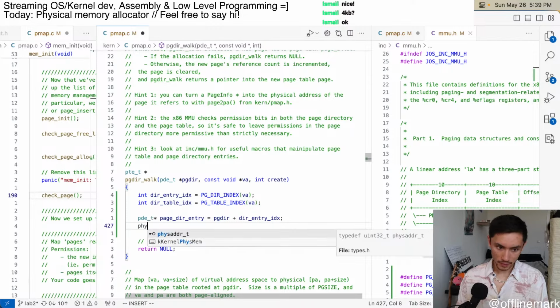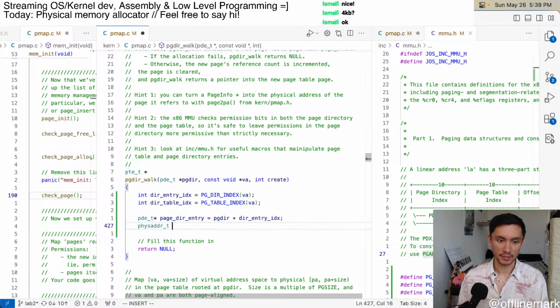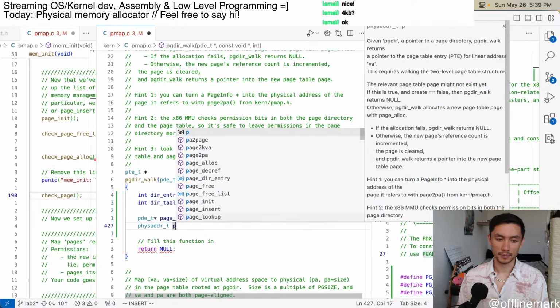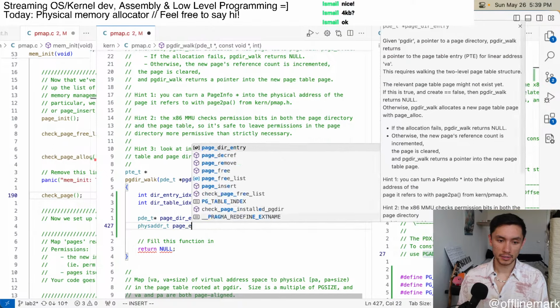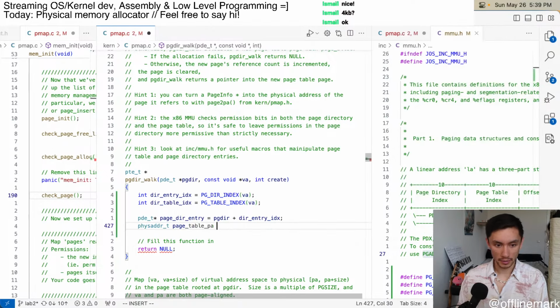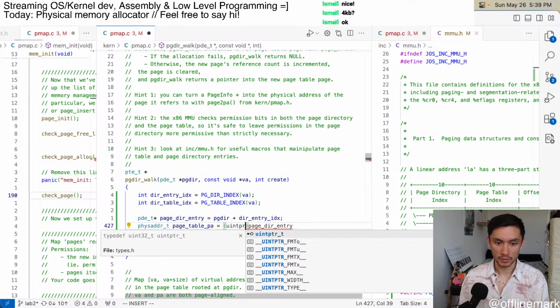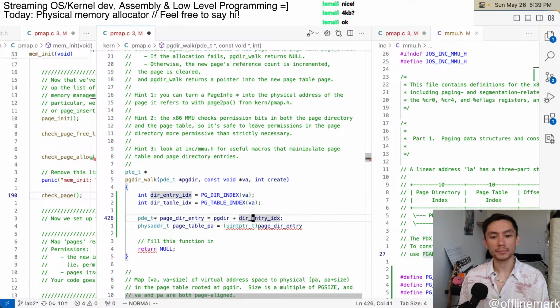So the type is page table PA. Page table PA equals, and then page dir entry, cast to a pointer type. I kind of forget which bits I need.